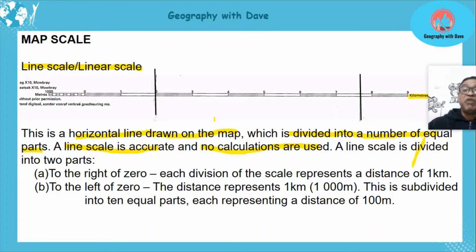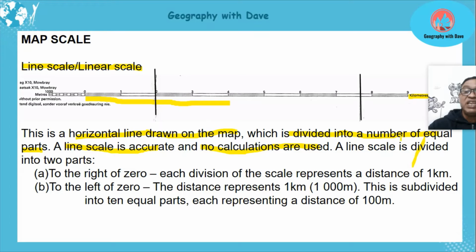So if I want to take something, I measure it with my ruler, or a piece of paper that's not shrunk. I measure it, I bring it, and I place it on this line here to see what distance it covers. Can you see? And I can work out my distance. But sometimes you may have some little issues when it's not totally 3 or 4 kilometers. Let's look at that.